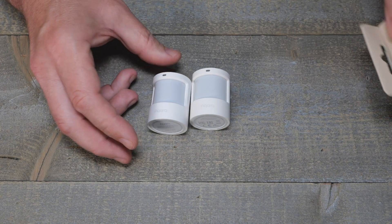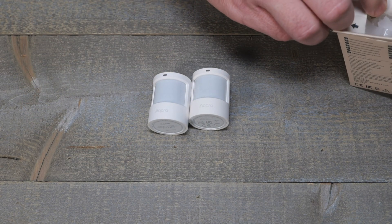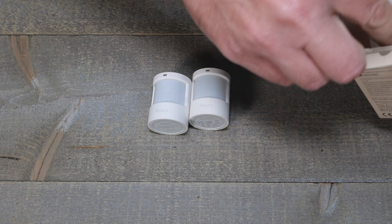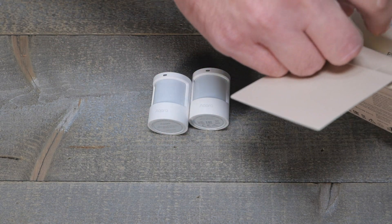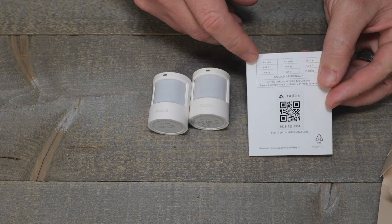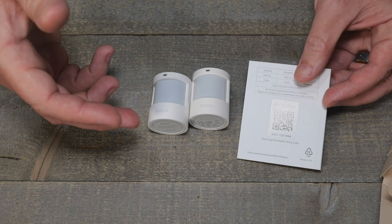It's kind of a pain — it's not like the Zigbee days where you just went into your software and held down a little button. Now you've got to get your phone, scan the QR code, and then basically dance around and rub your head and belly at the same time in different directions. If the Thread gods treat you correctly, it goes into your smart home.